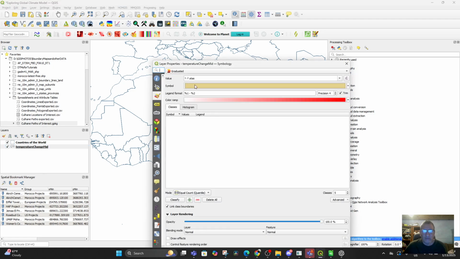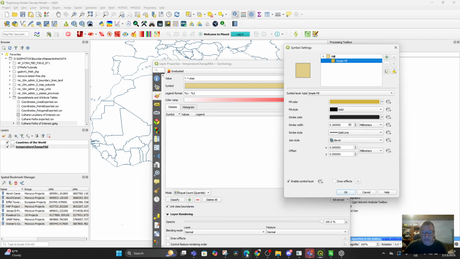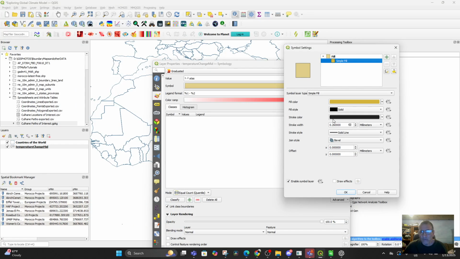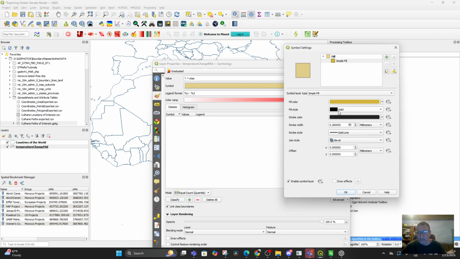But symbol fill, and then it wants us to change border style from solid line to no pen. So where's border style? Simple fill is correct, but there's got to be a border style. It's known as stroke style. Solid line to what? Names have changed.